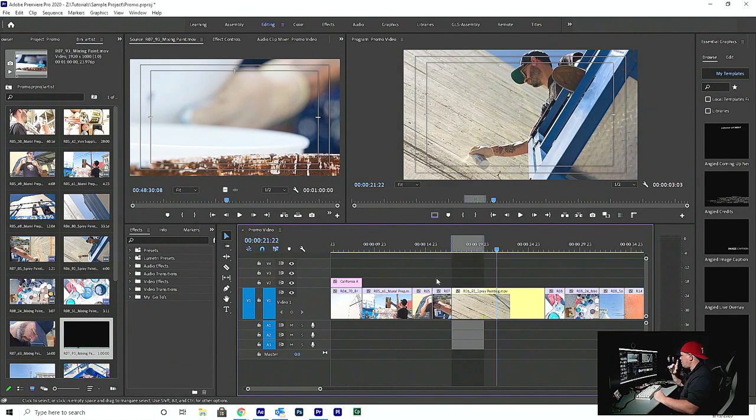Okay, so here we are back to round number 2. So instead of doing the lift feature, because I really don't want to use that other clip in there anyways, what if I just want to take this little bit out? I just want to get rid of it, and we're going to move everything to the left. Well, to do that, I've set my ins and outs, that's good there. And now I'm going to click the extract button.